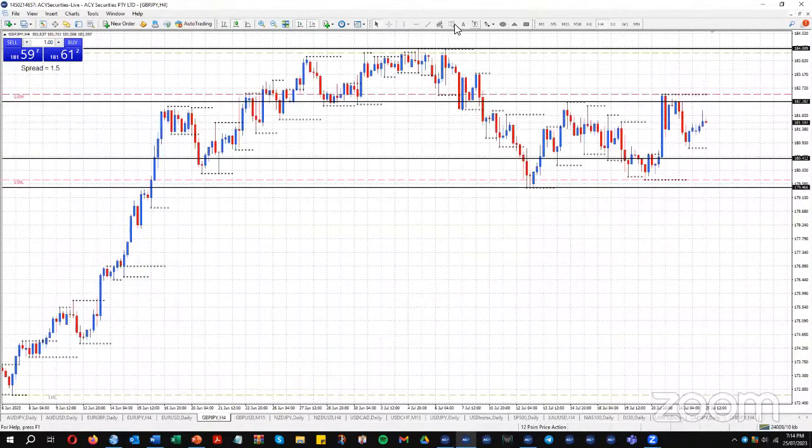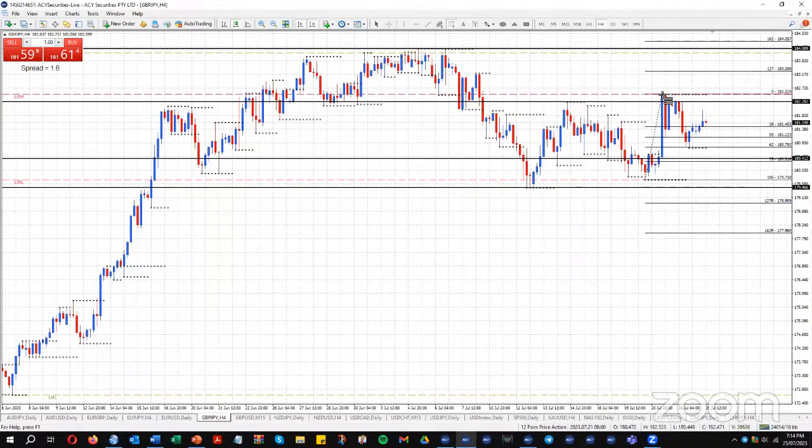If you move to your 4 hour chart, and if you've got my charts, you'll have the low of last week and high of last week here, the red lines. And the 79% lines up nicely with monthly supports. And there's a 4 hour top here and 4 hour lows to the left there. So supports at the 180.41 area there with a 79% fib down there too. If we were to move down into that area, that could be a very good buying area on a setup, whatever your setup is to trade back up.